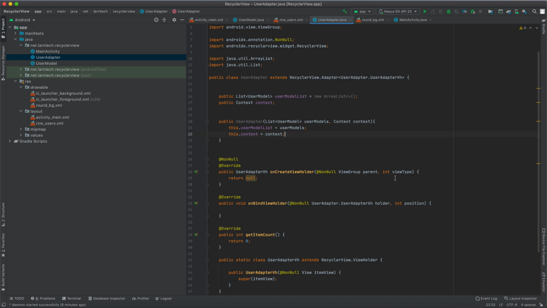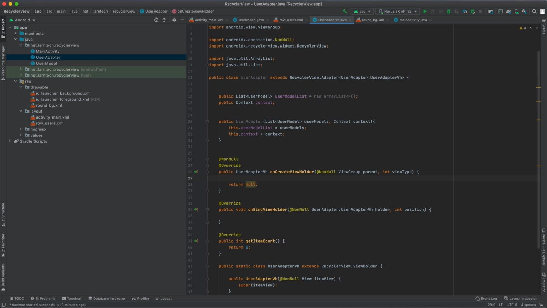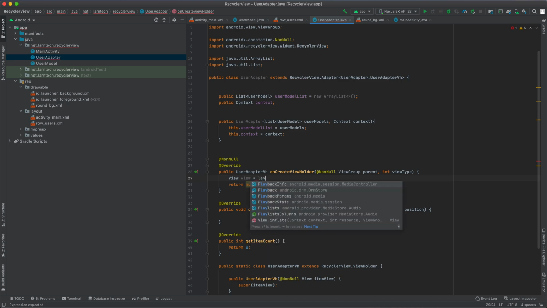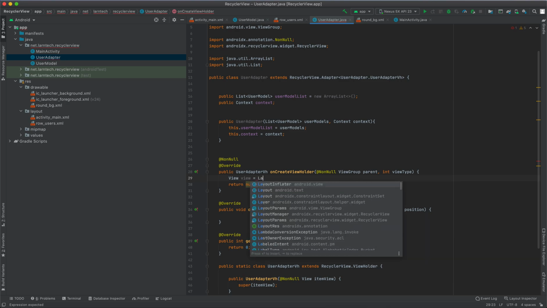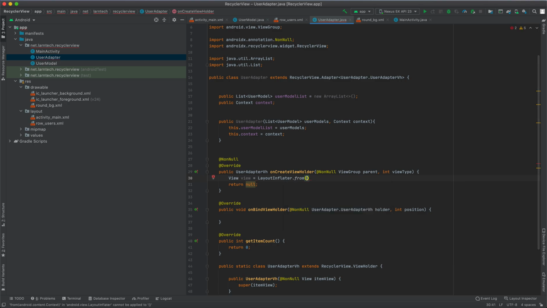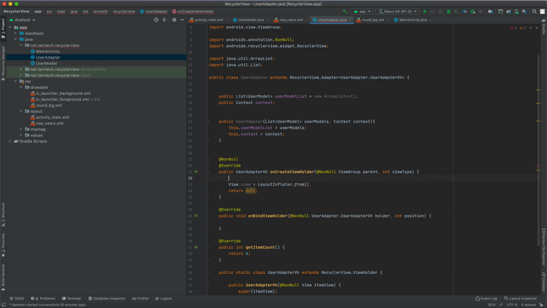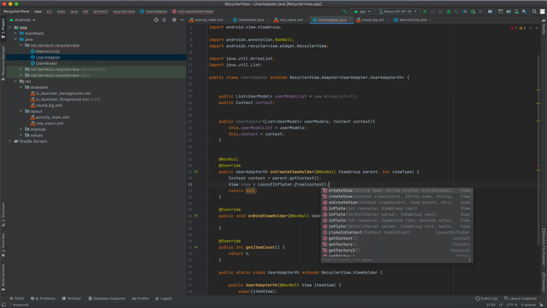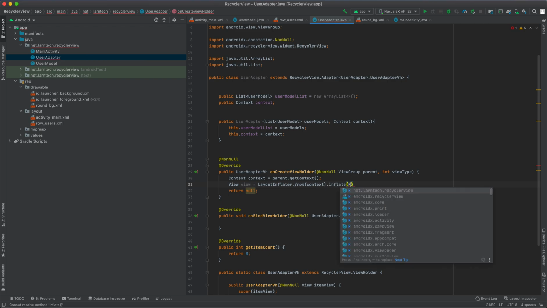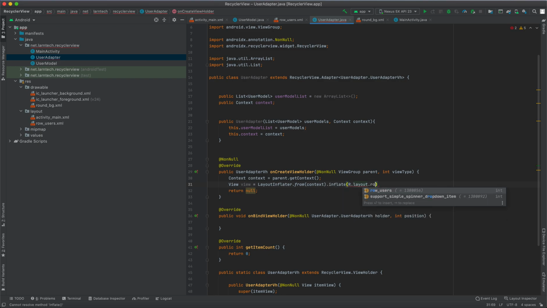Then within our user adapter view holder, that is on create view holder, just have your view, which will be your layout inflater dot from, create a context here. Context is equal to parent dot get context. So I'm going to have from context dot inflate R dot layout dot row users.